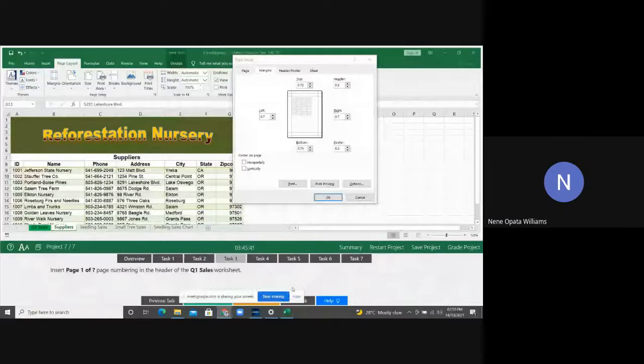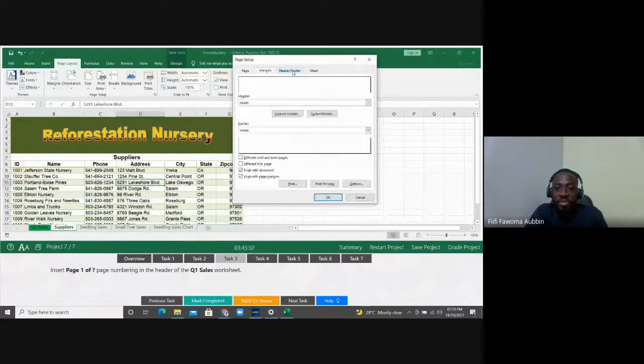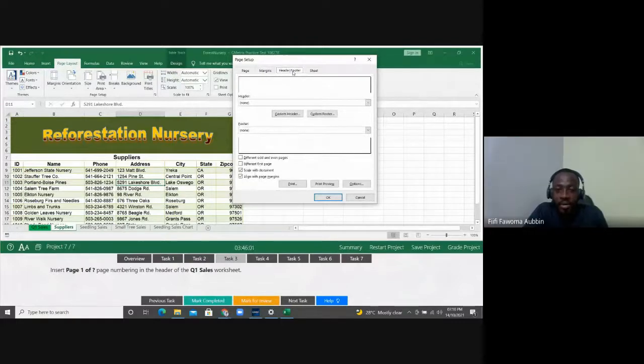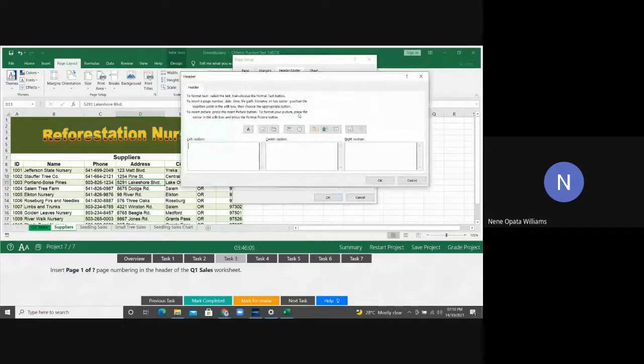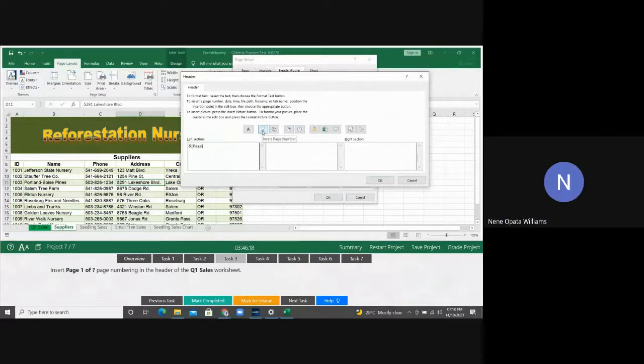Yes. Okay, good. So you see the header and footer tab. Okay, I'm within the header and footer. Good. Then you see custom header. Okay. I've done that. So if you click on custom header, you see insert the page number. Format, insert text, page number. Insert page number. Okay.